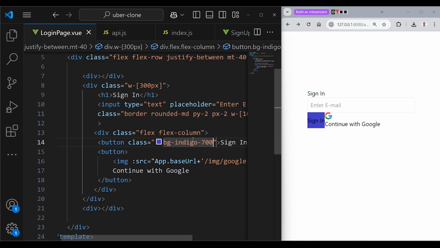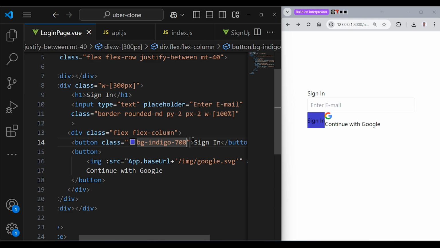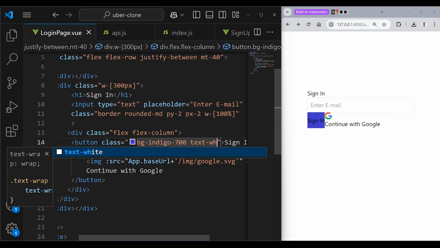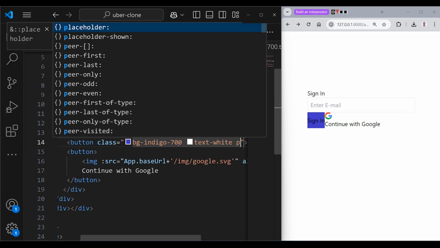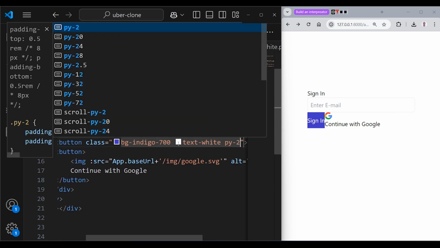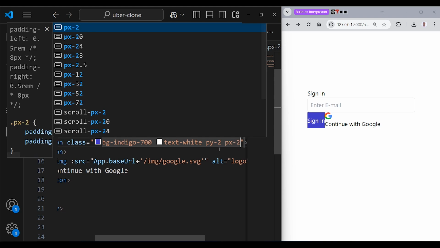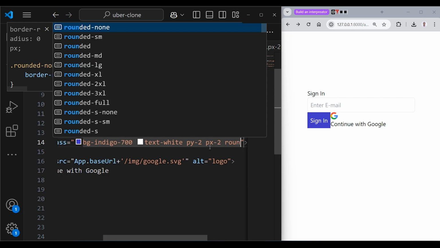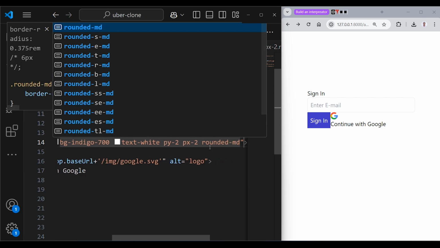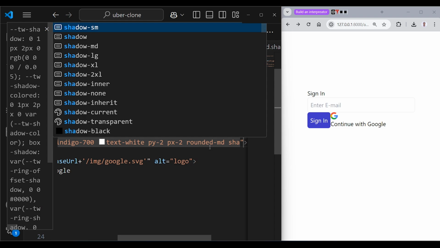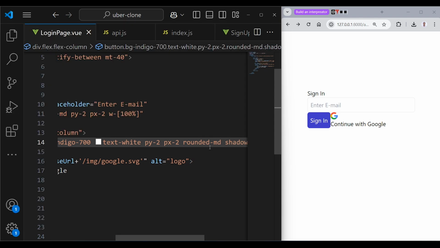And then what I'm gonna do next here, guys, is add text-white, and then add the padding in x-axis and the padding in y-axis, I'm passing 2 here, and we're gonna add a border radius, and I'm gonna add a shadow, shadow-sm like this.